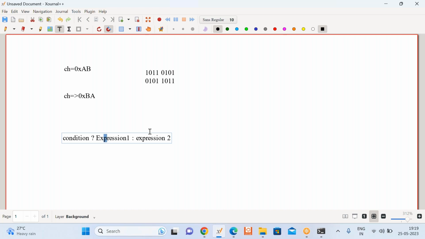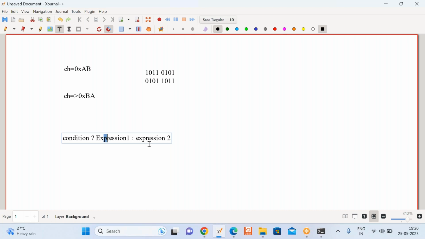It works like your if else condition. If you observe your if else block, its working is the same as the ternary operator. Inside the if block, if the condition is true, whatever statements you have written inside the if block are going to execute. If your condition is false, whatever statements are written inside the else are going to execute. Same thing is going to happen here. If the condition is true, expression 1 is going to execute. If the condition is false, expression 2 is going to execute. It is a short form for your if else.